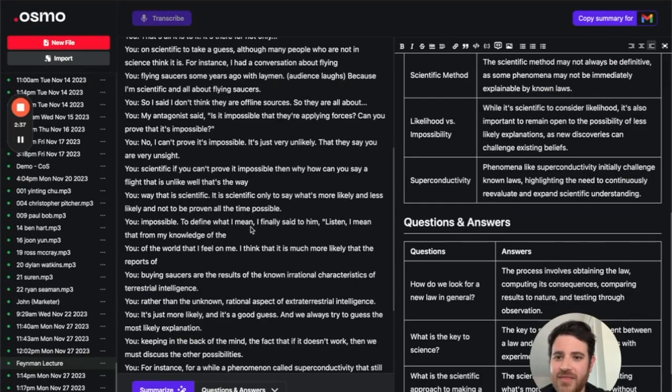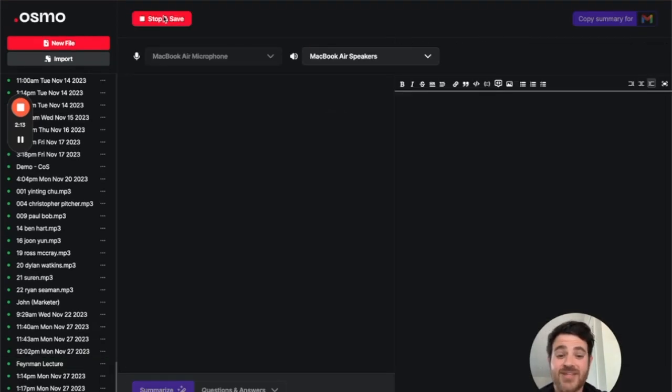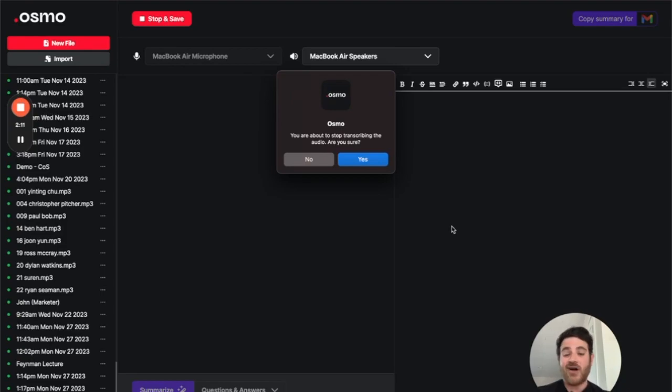Another way, the third way you can use Osmo, is voice notes. This is a really exciting capability because a lot of people just want to transcribe their thoughts. Maybe it's your ideas and framework for group projects or papers or anything along those lines. Very simply, you can hit a new file here, transcribe, and you can talk directly to Osmo. Cool, huh? Other student use cases we've seen: prep for tests, develop and refine concepts for research papers, and all sorts of other things along those lines.